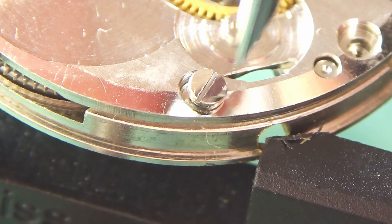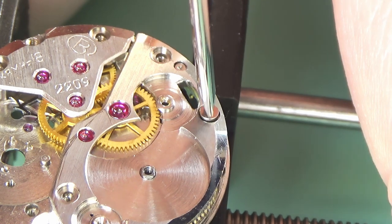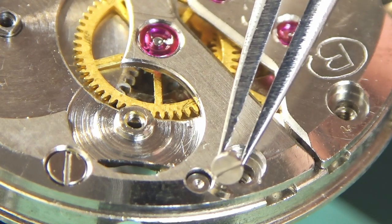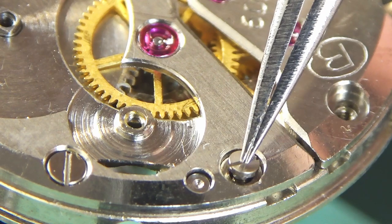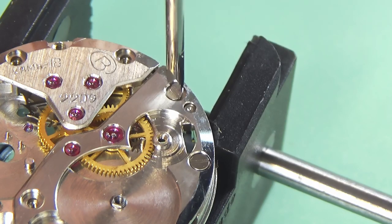So the pivots come through the top of the jewels there on the bridges. If you weren't aware, you can see them coming through the top of those jewels. And if you don't have that right and you kind of crank down on a screw, you can end up bending them.